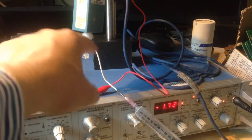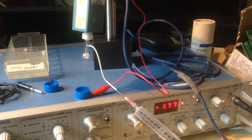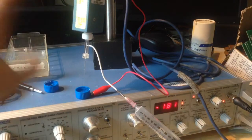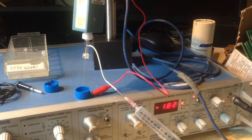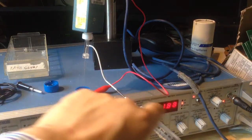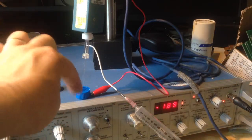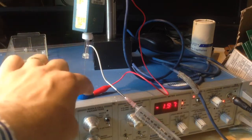I didn't have the right tubing to go from the patch clamp to the syringe. So this is a bit of silicon tubing for some wire. I pulled off a piece of wire, so it's all very bodged together, and obviously the solution is just sitting in a cap. So basically what happens is a voltage gets put across this solution. This is the ground terminal that's coming in, this red wire, confusingly, that is going just into the bath, as they call it, into the solution. And then the micropipette is sitting in that solution as well.